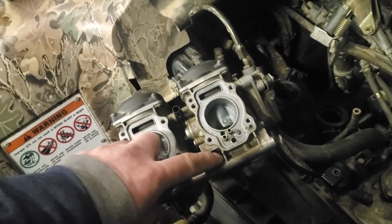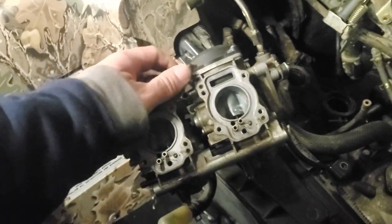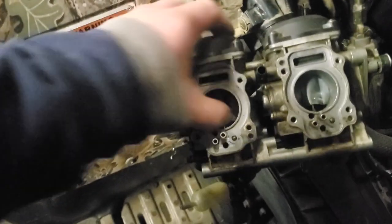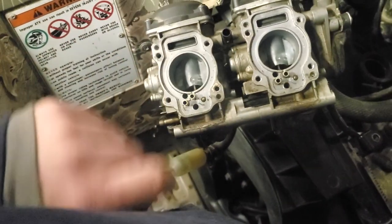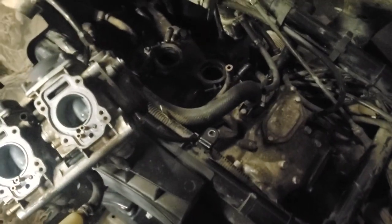I can do stuff like that because, well, my curse is a blessing sometimes. Another thing is, once you get used to fooling with carburetors, you can kind of tell that's good by how fast those close, the slides close. But anyhow, I think this thing is fine on all of that.